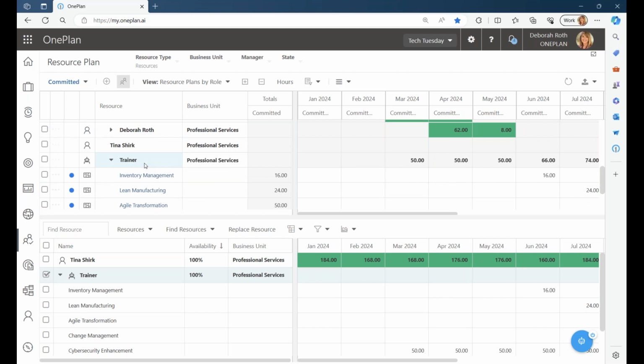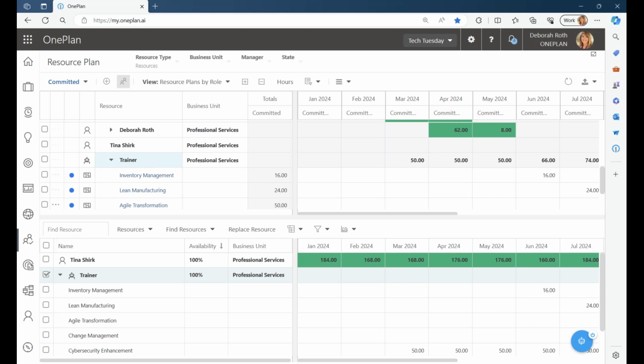Now, you probably already know the value of using a generic resource. Generic resources are really valuable, particularly when you're forecasting. Let's say you have to do your annual forecast, or maybe you're a PM that knows you need a trainer, but you don't know exactly who it's going to be. So rather than wait, you can use these generic resources to get your top-down planning that was mentioned earlier when Tina was showing it to you.